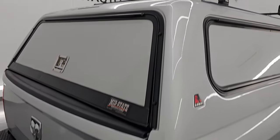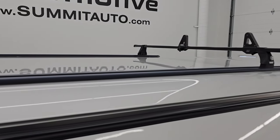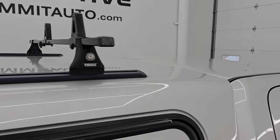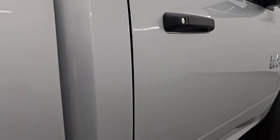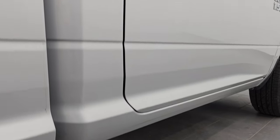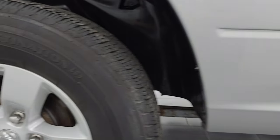I take these HD videos so if you are far away or even if you are close by and you just cannot make the trip down but you are still interested in purchasing the vehicle, you can see the truck, hear the truck and have confidence in what you are looking at before you even get here. So when you do get here, there are absolutely no surprises and you can make a smart and informed buying decision from wherever you are. If this video helps you make that buying decision, let your salesman know that you saw the video was helpful and that Brett sent you.